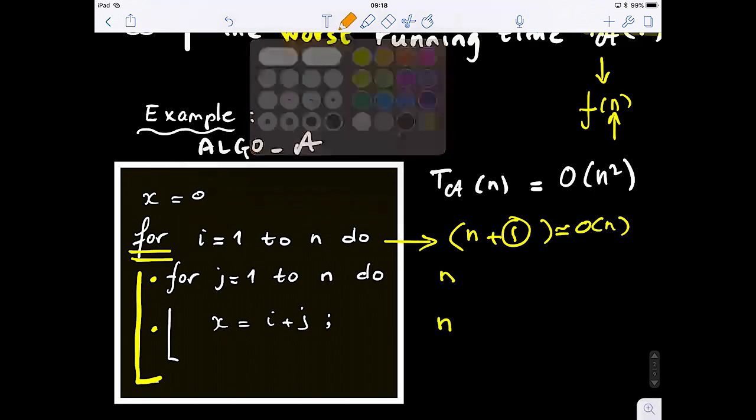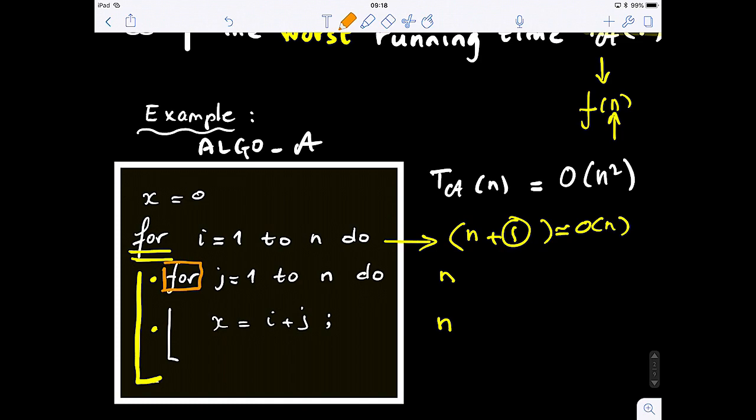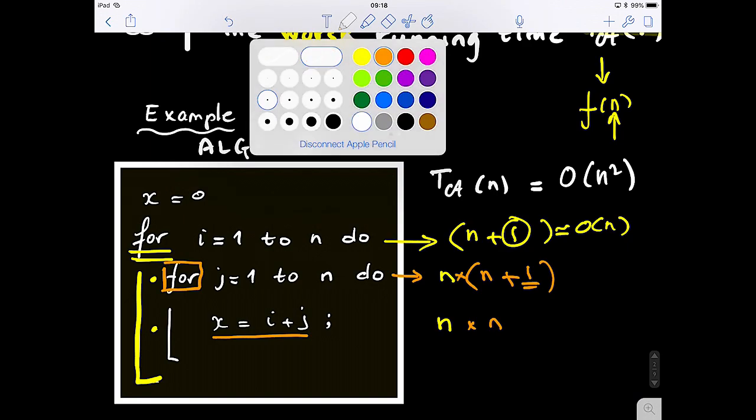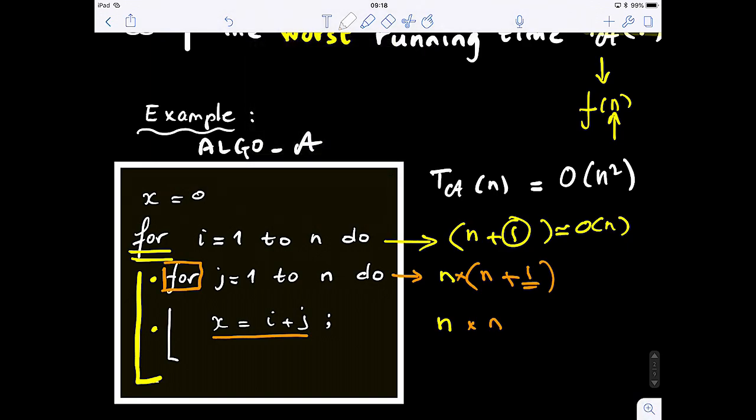And then we have a second for loop. In this instruction, we know that this is a for loop. It's not a normal constant instruction, so it's going to be executed n plus 1 times if we add the exit test. And then for this one, it will be n times. At the end, we need to look at the term with the highest exponent. In this case, it's n squared. It's not this n. So it's in the order of n squared.